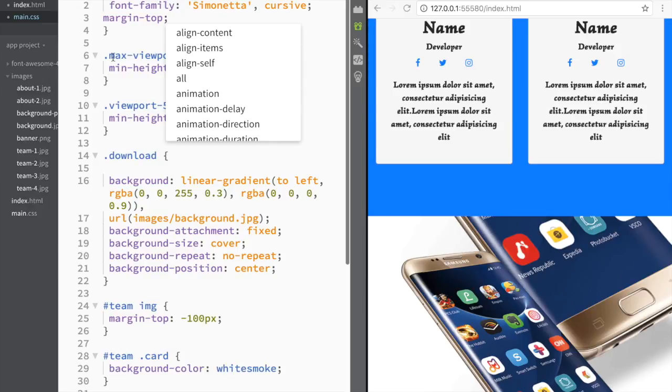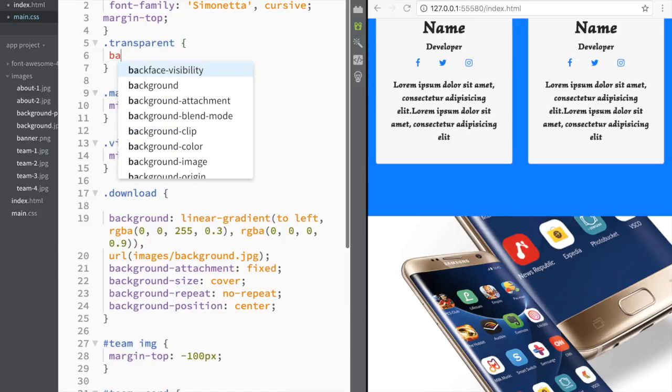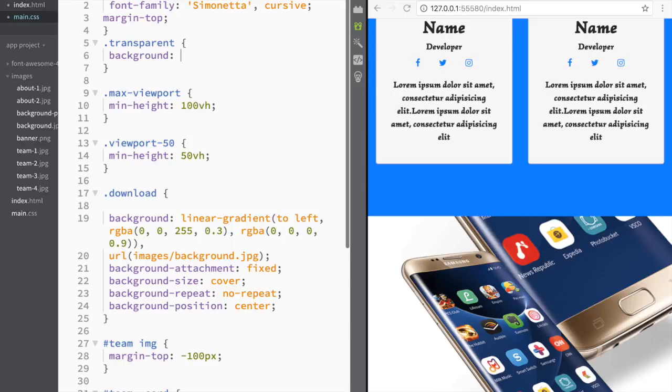This is going to be a transparent class for the nav bar. So I'm going to say transparent over here, and I'm going to say this is going to be background, and we're going to say RGBA over here, and this is going to be 0, 0, 0, and this is going to be 0.7, right? So this should do it, right?